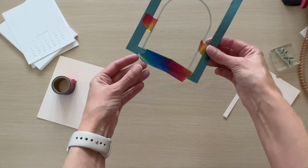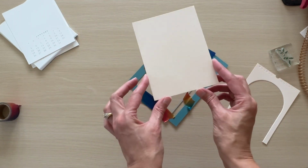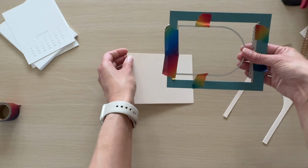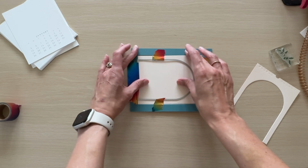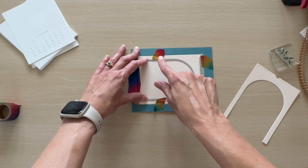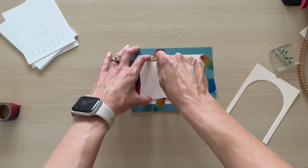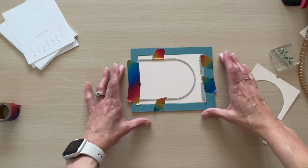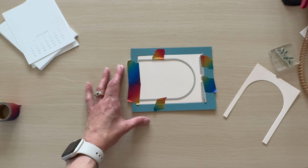All right, so there is basically my jig. Now I have a whole bunch of A2 panels cut from cardstock. This is a pretty blush cardstock, and I'm going to drop these panels into this A2 opening. This little bit of tape on each side is going to help to hold that in place. Then I'll run it through my die cut machine, and I can leave my dies in my template here and just swap out that A2 panel that I'm die cutting.